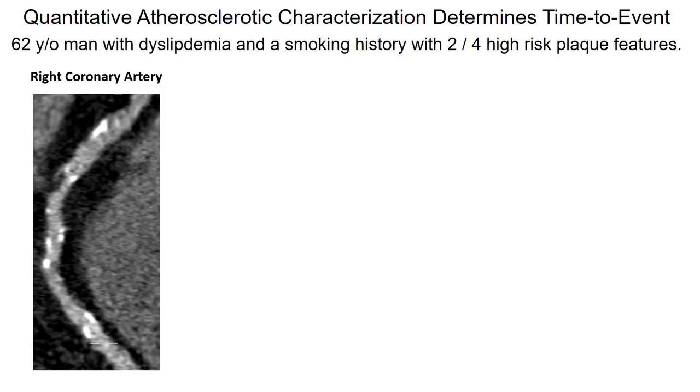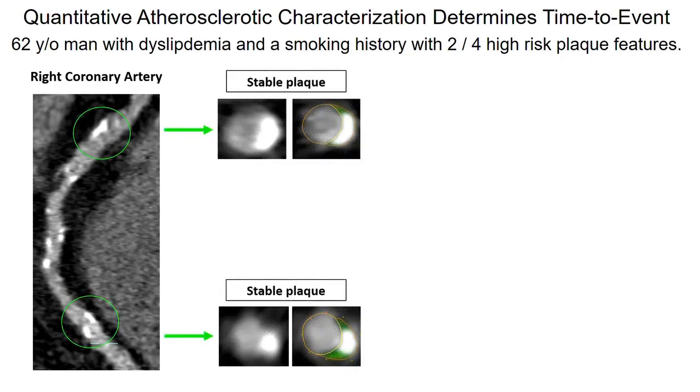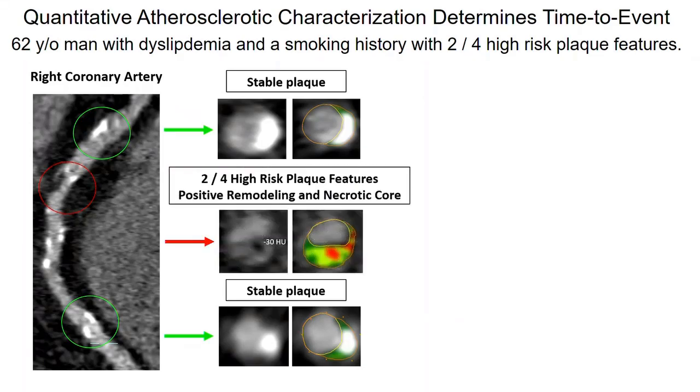And what I can show you is that this person has a tremendous amount of atheroma, right, all through this. And you see one here and here and here and all throughout the entire artery, it's speckled with atheroma. But in ICONIC, these kinds of plaques that you see there caused acute coronary syndromes and were the culprit lesions 0% of the time. So anytime you saw a purely calcified, highly dense plaque, it never caused acute coronary syndrome.